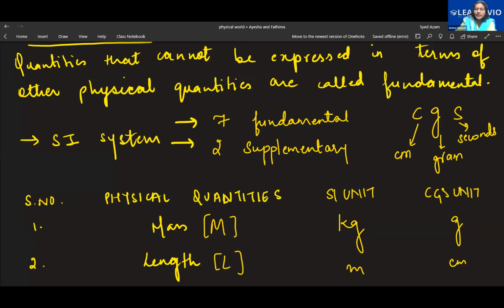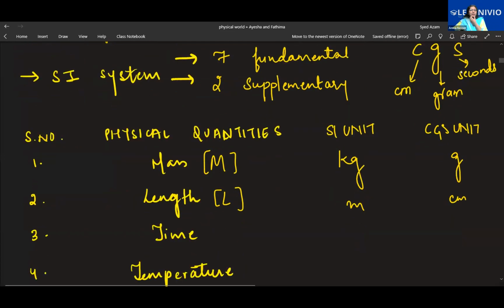So see, one system that is applicable is the SI system. One system a little lesser than it is also acceptable, which is the CGS unit. So you need to answer everything in terms of SI only. Your answers in SI units are valid. Just in case you have some questions where you have to perform a conversion, then you can use the CGS unit. So you should be aware of it, at least for a few quantities.